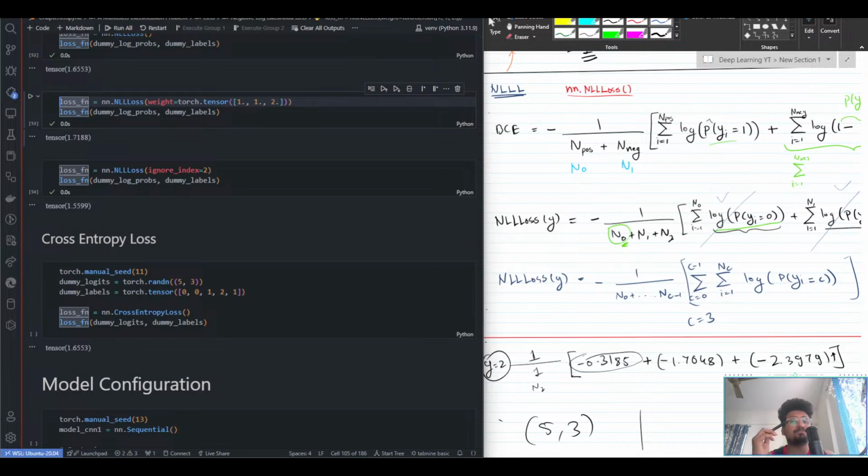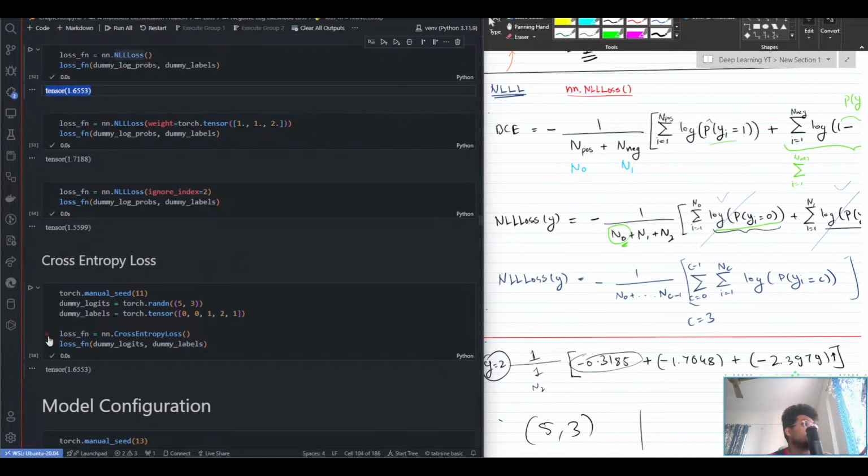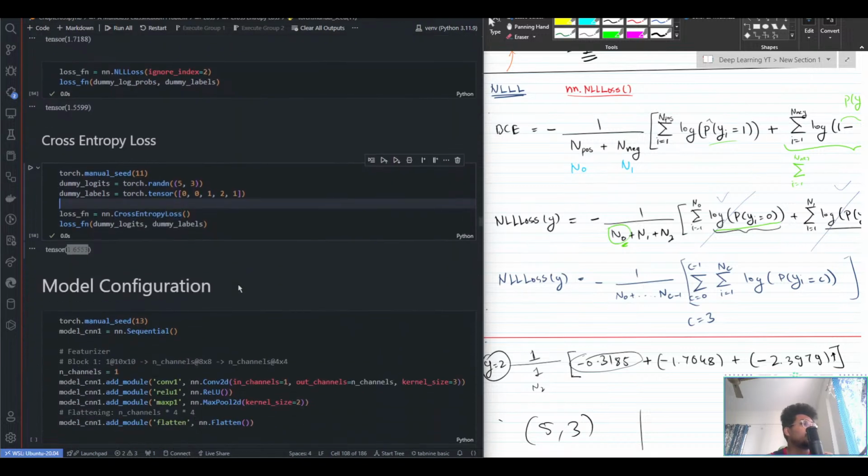Now that the difference between the arguments is clear, let's take a closer look at the cross entropy loss. There are a few parameters that you can pass. Here you can see this is again the same thing. I'm passing in the same thing. You can clearly see this answer and this answer are the same using the cross entropy loss. Okay, nothing crazy happening here.